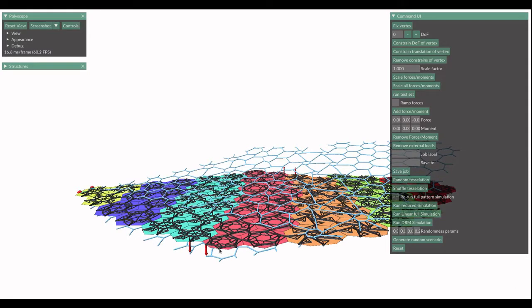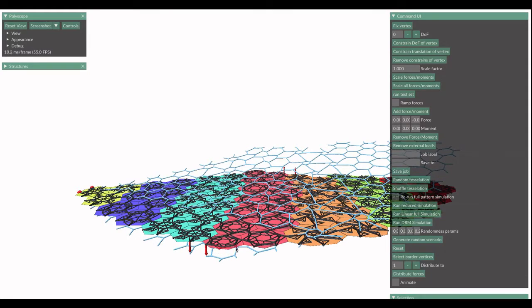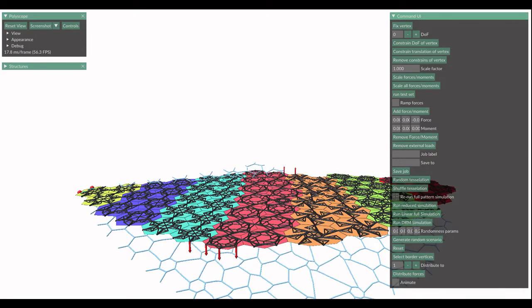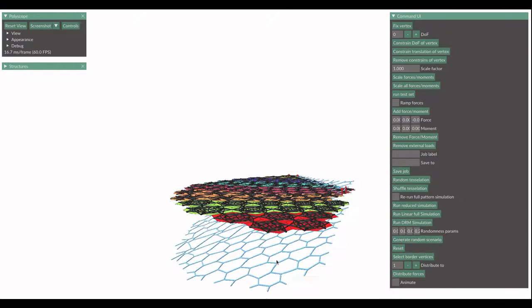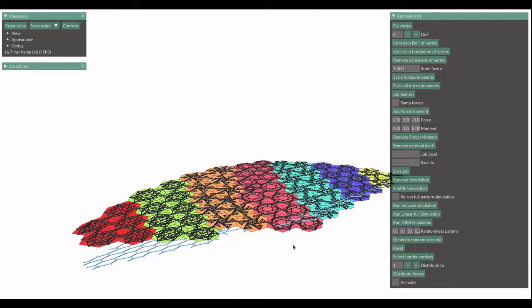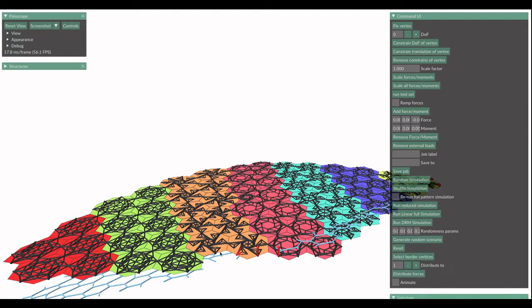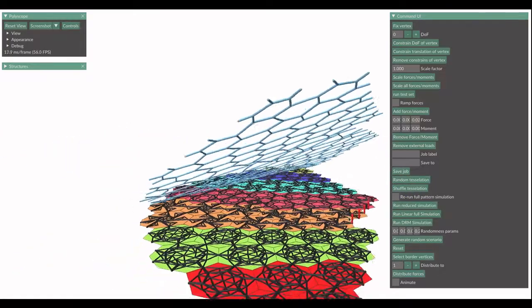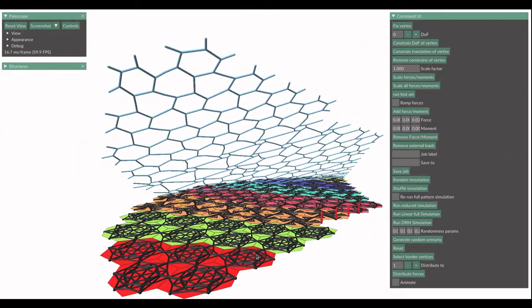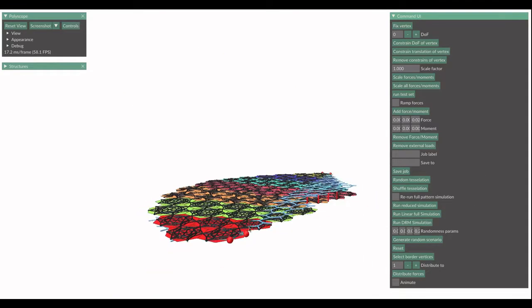The user keeps editing the simulation scenario by introducing new forces and reevaluating every time the reduced simulation to evaluate the deformation of the structure. The user now further constrains the structure by fixing additional nodes and recomputes the reduced simulation.